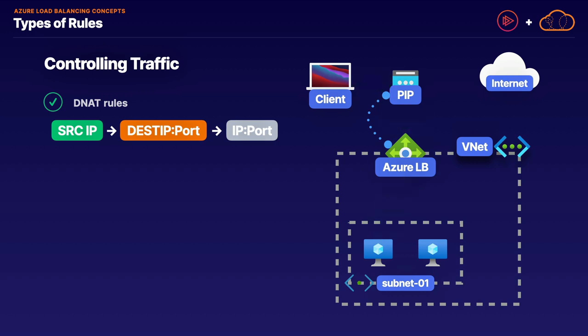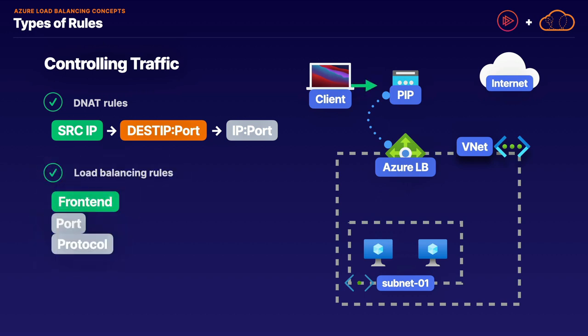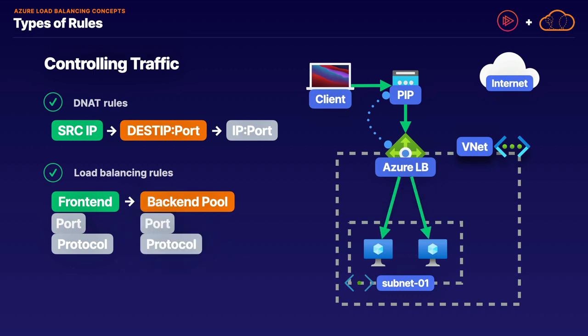And then the next type of rule we have are those load balancing rules. Those load balancing rules are the ones that are actually dishing out our traffic. It takes that front end port and protocol and that back end pool port and protocol and ensures that traffic finds its way to the appropriate resources in the back end pool and distributes that traffic evenly. And this is where we establish that session persistence we were just talking about by having that 5-tuple hash of mapping the front end IP and port to the back end IP and port and the protocol by which they're communicating. For example, they're communicating over TCP for HTTP traffic over port 80 from the front end to the back end.